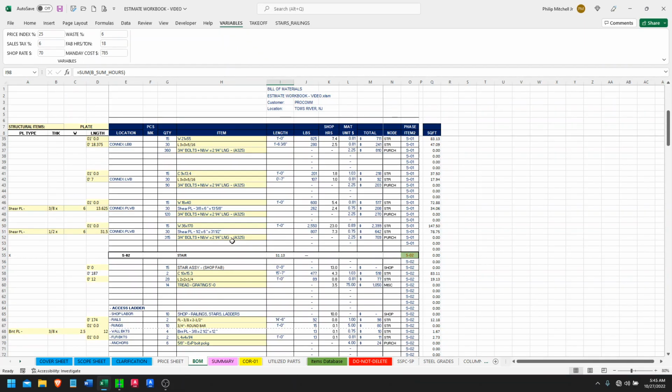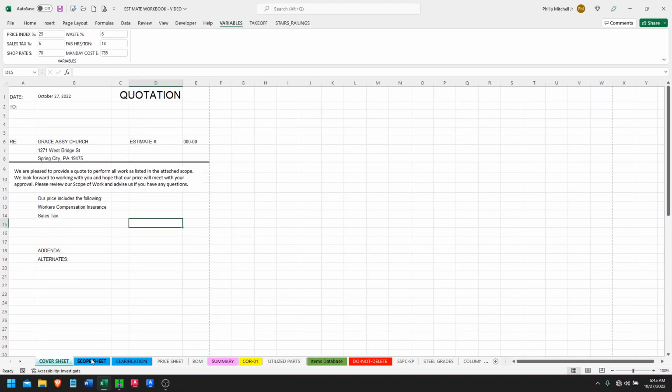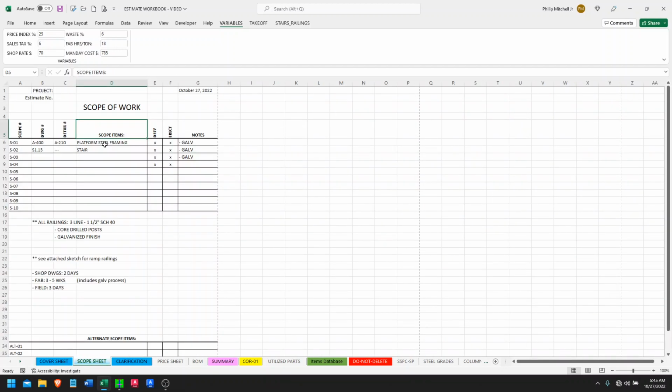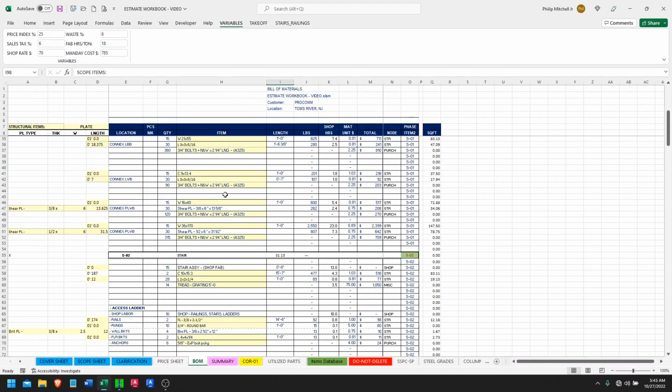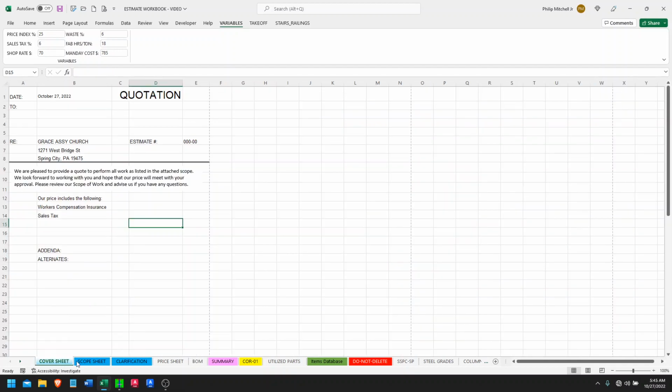Now because it's in Excel, there's many variables or options you can use. So this is the estimate. It can also be the proposal. I've done this for decades, where I have my spreadsheet for my numbers, and then here's my proposal sheet.